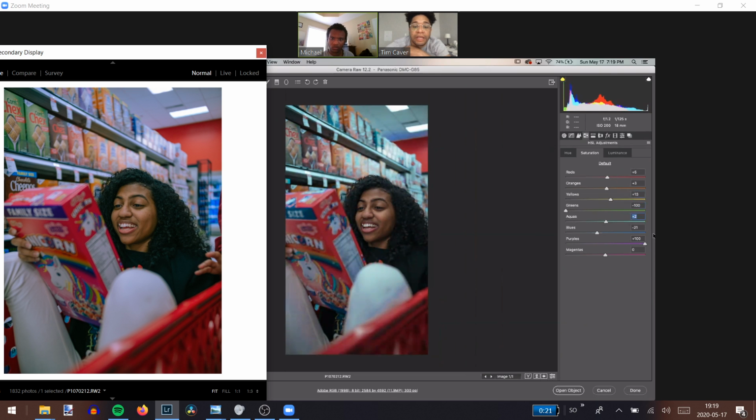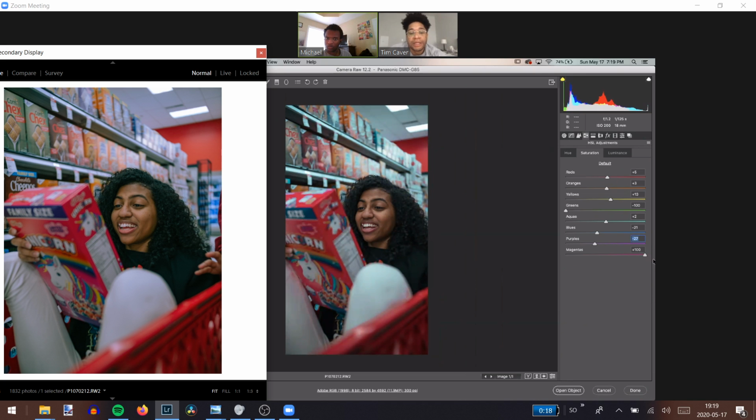Purples are very saturated, so I don't mind this color variability with the purple, but I'm just going to bring it down slightly because I don't want it to compete with the reds in the photo. So you can see that. Say for example, we get rid of all the purple. That's a cool aesthetic, but I'm also going to leave it at a lower saturation for now.